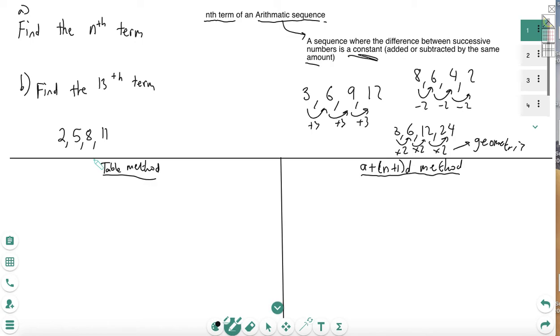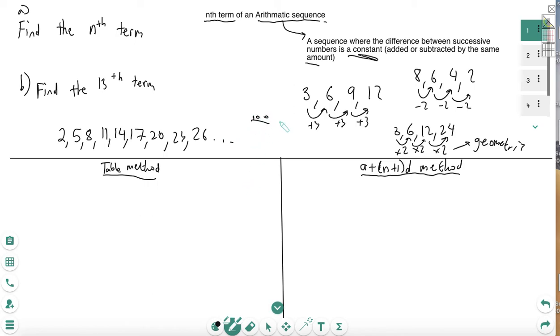So a common thing people would do is just go, okay, we have the 4th term. The 5th term is 14. The 6th term is 17. The 7th term is 20. The 8th term is 23. The 9th term is 26. And we're going to keep on going till we find the 100th number.